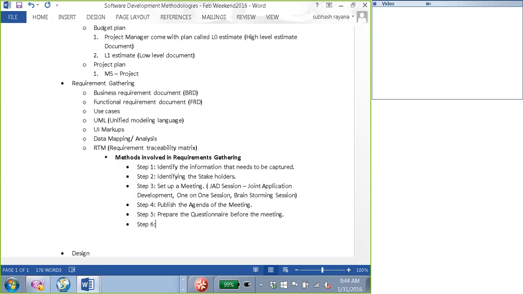So once everybody gets into the meeting, the first thing that you need to do is introduce yourself and make it very clear what the objective of the meeting is. Let them know, thanks for coming, this is the purpose of the meeting, and this is what I want to discuss. These are the different items that I want to discuss. Just to make sure everybody is on the same page, this is what I want to accomplish today.